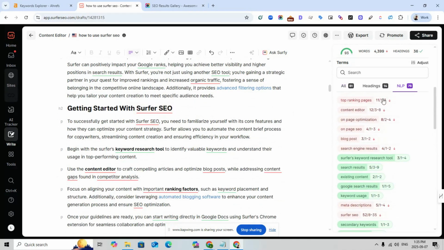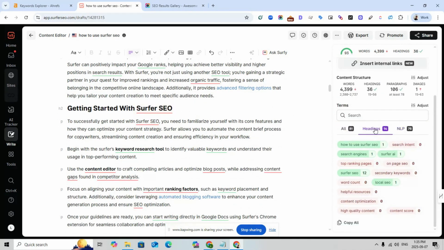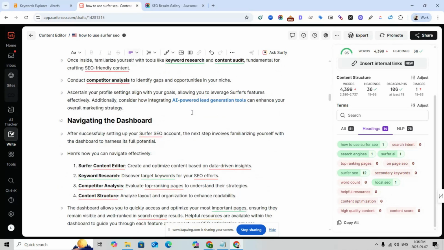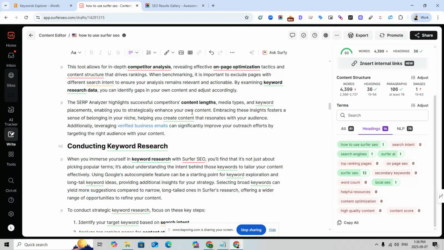Your H2 headers. Surfer, I would actually say the headings is probably maybe one of the weakest parts of it. It's a good idea to include some of these if you can. And they're a good guide. I'm not sure I would say they're a great guide. So I wouldn't worry about including all of these as long as you have some of these in your H2s and H3s. That's most important.